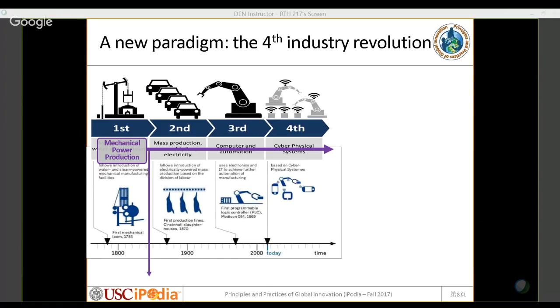Before the steam engine, we had an agricultural society, right? In an agricultural society, everything you need to use, you go to your barn, you make it. But once you have a steam engine, you're able to generate power independent of the animal. You can start to create a factory. You can start to produce things and put them in the store to sell. So it was a big, big change in civilization, changing from agriculture to industry.